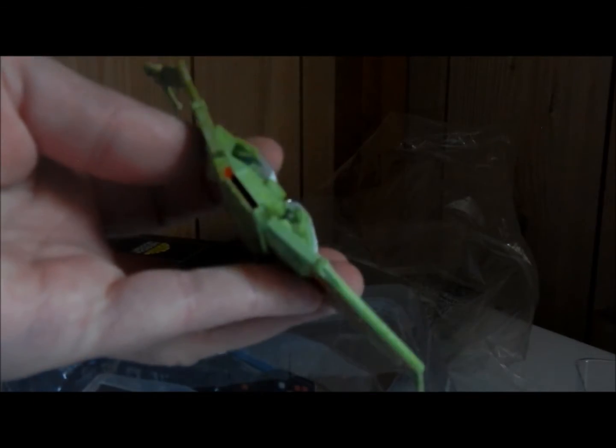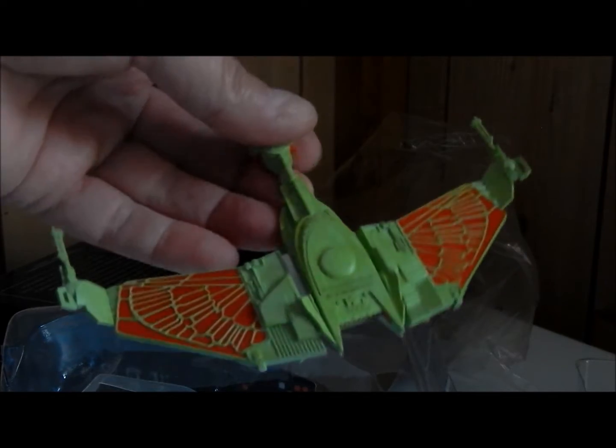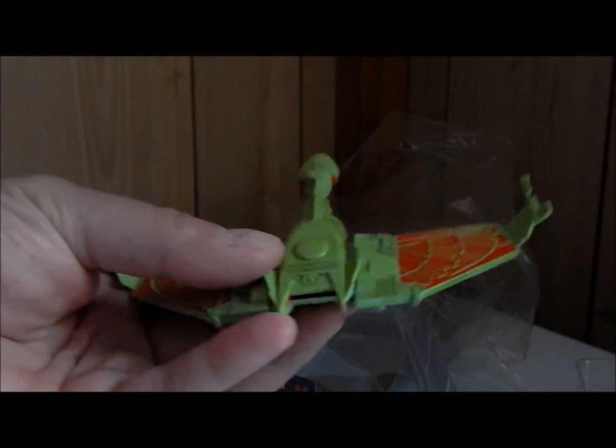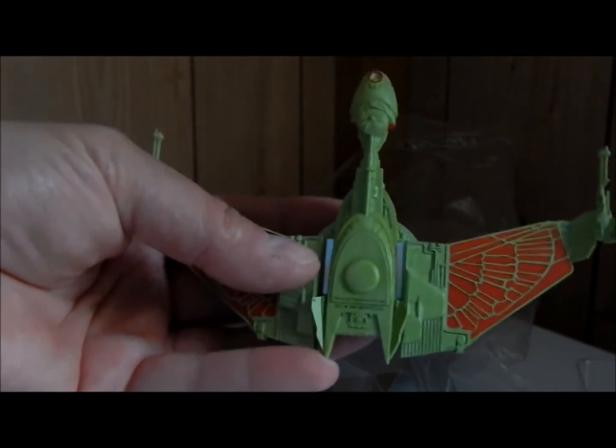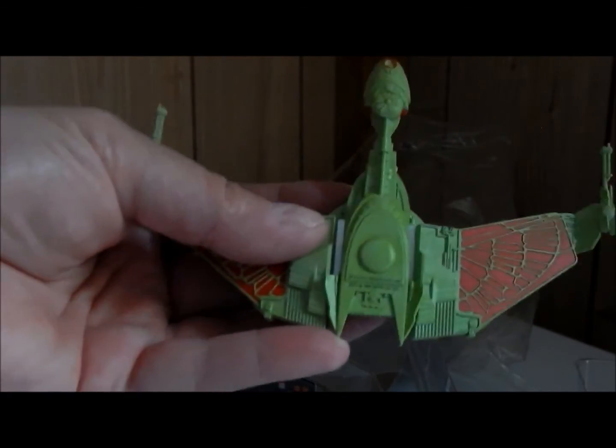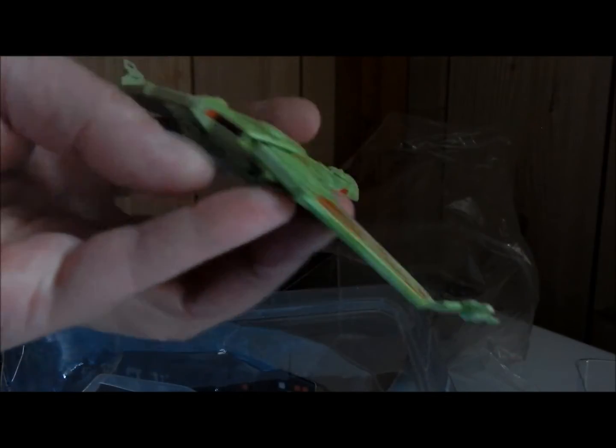It's really a very nice ornament. Hallmark does an excellent job. I mean, they make some beautiful stuff. We'll be having an unboxing of the Millennium Falcon, which is also a metal ornament. That one's actually even heavier than this. It weighs 12 ounces. So we'll have that one coming up soon.